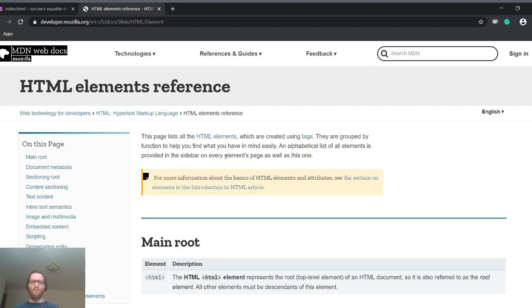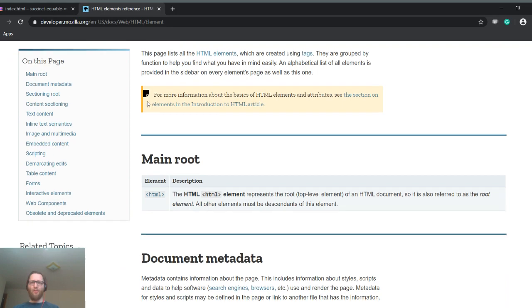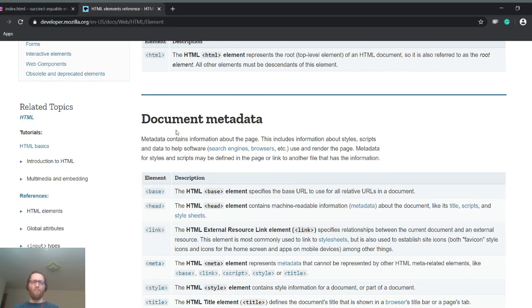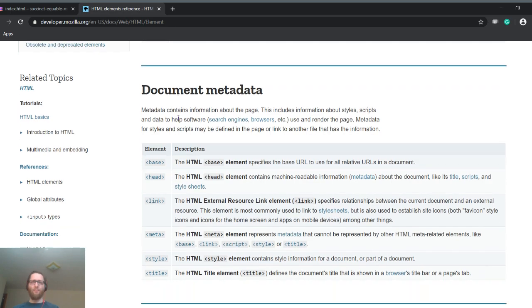And I usually refer to the MDN website, which is basically the web reference from Mozilla, and they do a pretty good job of explaining HTML, CSS, JavaScript from the beginning.